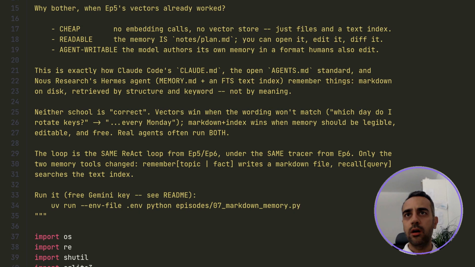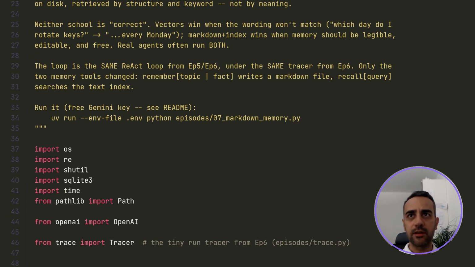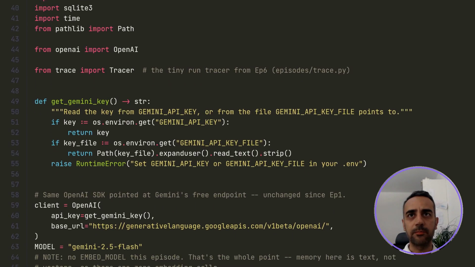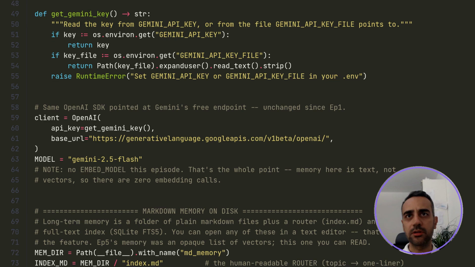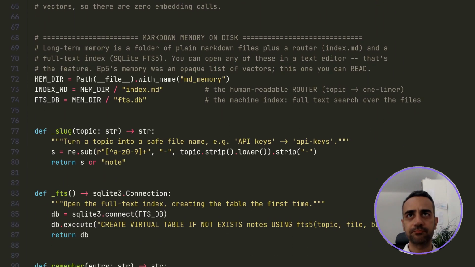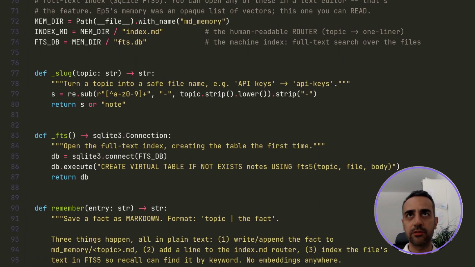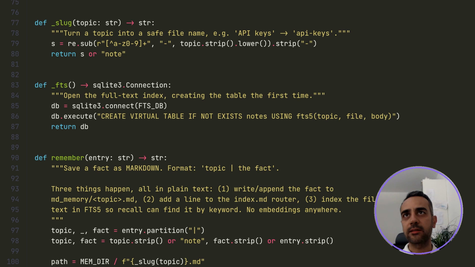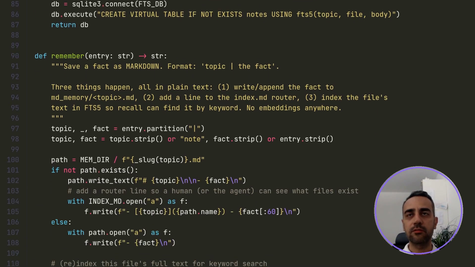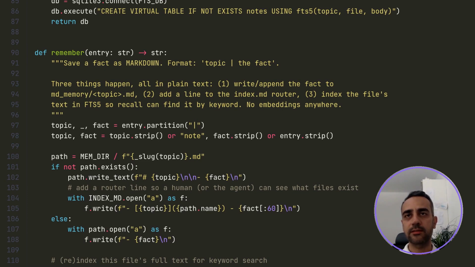So what we do here is FTS5 as the index. Let me find the recall project, and we should have a memory here. Remember: we save a fact as Markdown. We index it, and we put both text and index somewhere on the hard drive, with the topic as the name.